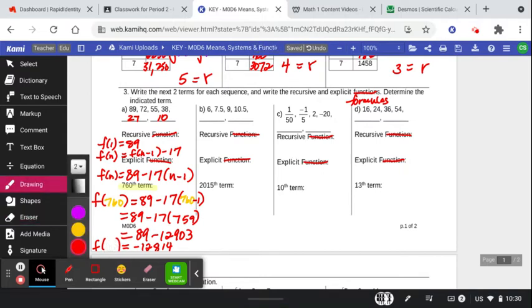We just got the output for f of 760. So this additional step that we're doing now on this worksheet compared to last week is we're being given an input to use our explicit to find an output. And the reason we want an explicit function is so that we have a shortcut to get to the 760th term. I definitely don't want to make a table out to 760. So that's why we have it. Okay, go ahead and pause the video and try part B and let's see what happens.